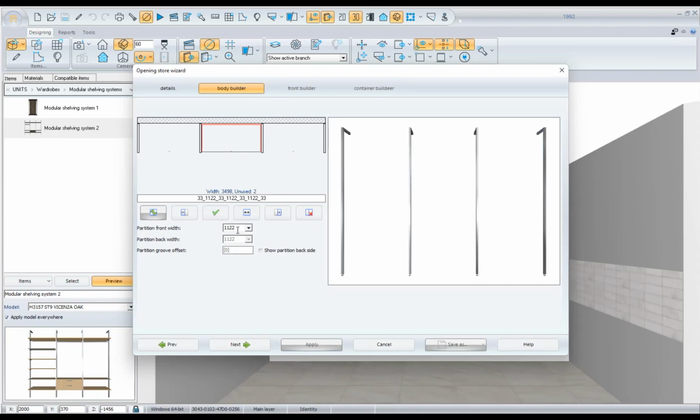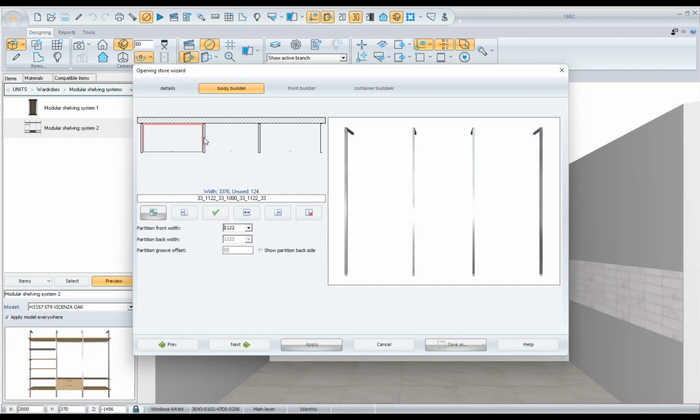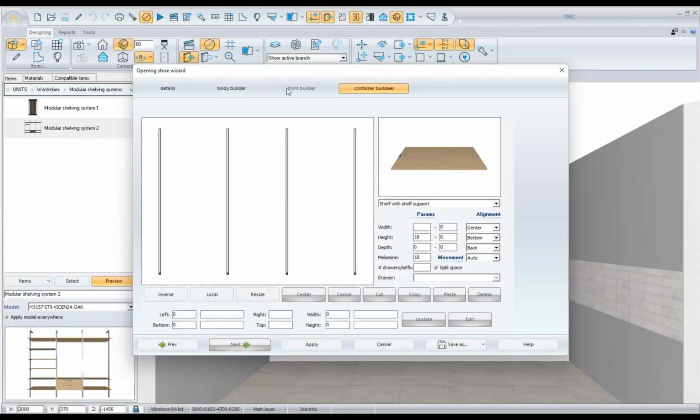If you want to have different dimensions, the partitions, you can select in the way you want to change them. For example, and let's go to the next step. You can see here that the third step is not available because this kind of system has no front details.